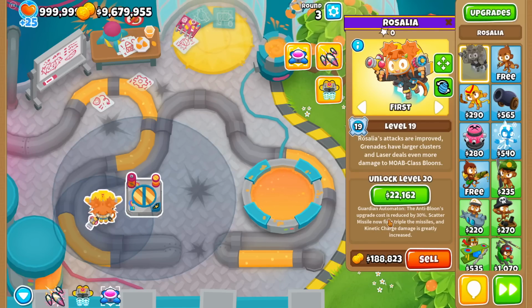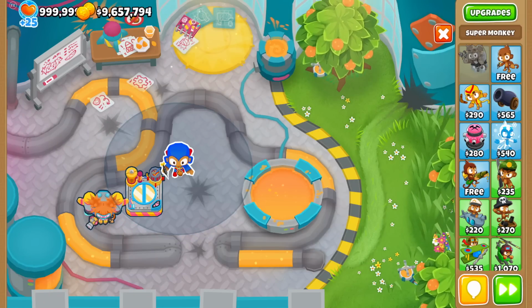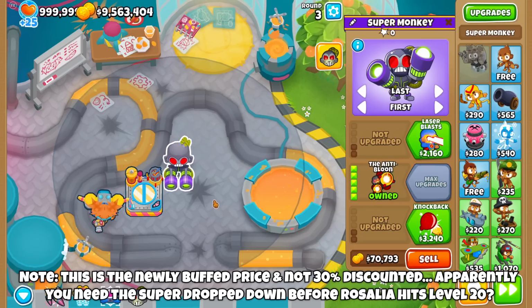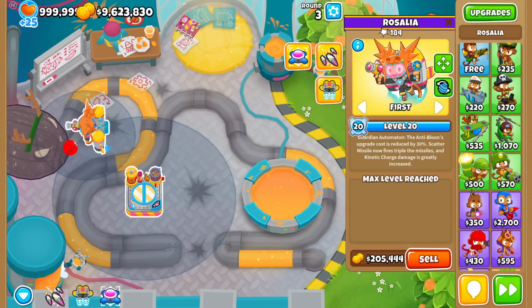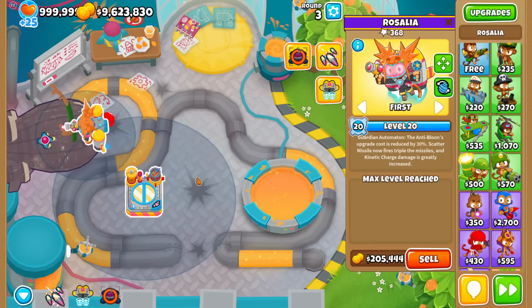Specifically, on the anti-balloon only, that upgrade is reduced by 30%, and Scatter Missile fires more missiles, kinetic charge damage greatly increased. So with 30% off, our anti-balloon is now only 75.6. What? That's still pretty expensive. Considering her leveling speed in Chimps mode, probably not realistic to run that strategy, unless for the memes.